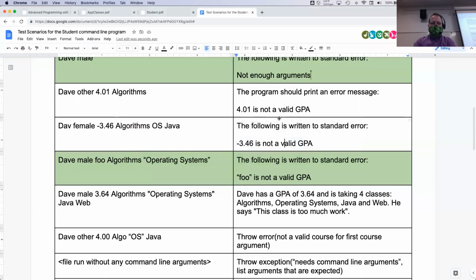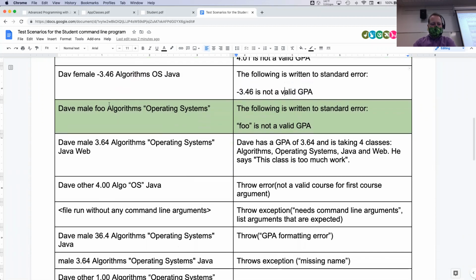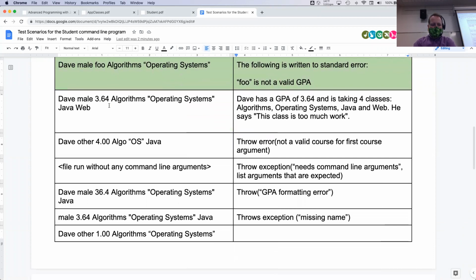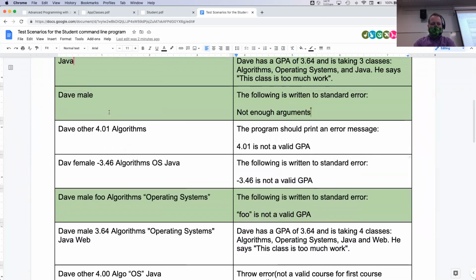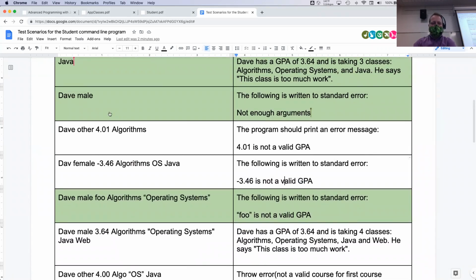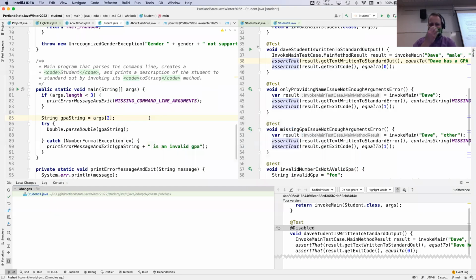I'm not quite ready to implement those particular cases. Why am I not ready yet? Actually, I could totally do that. Let's just do that. So I think there are a couple of them, though, that are kind of implied here. There's a couple test cases that I want to write that are implied here, but I want to call them out specifically because I want to start creating my student object, even though not everything is implemented yet.